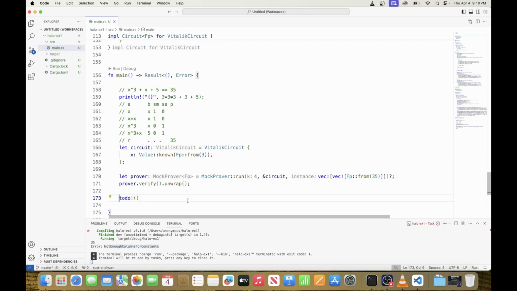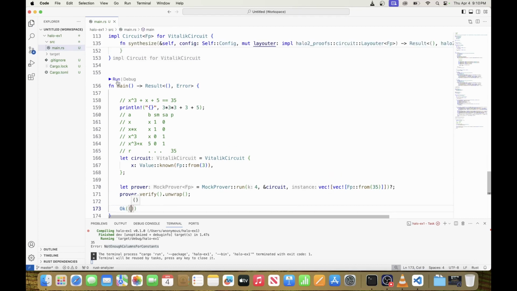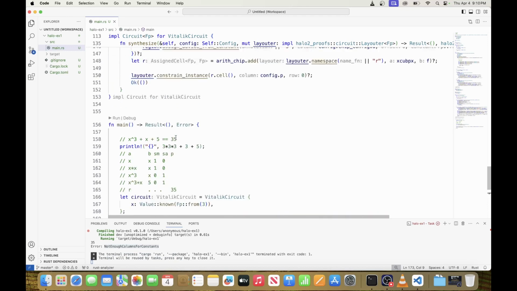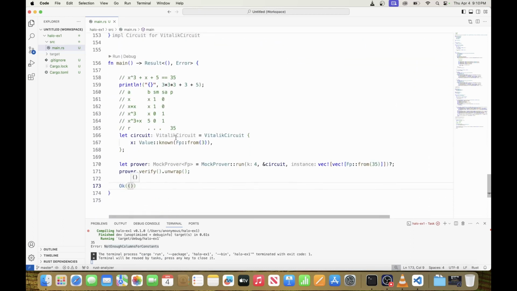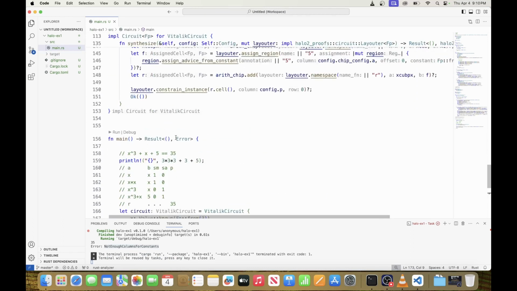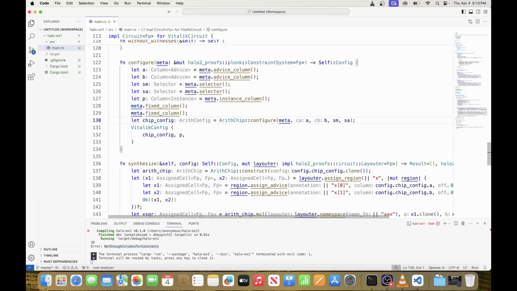Oh, it's not to do actually. It's okay, right? And then run. Not enough columns for constants. And that's still weird. Not enough columns for constants. Need more than one? That's very surprising.